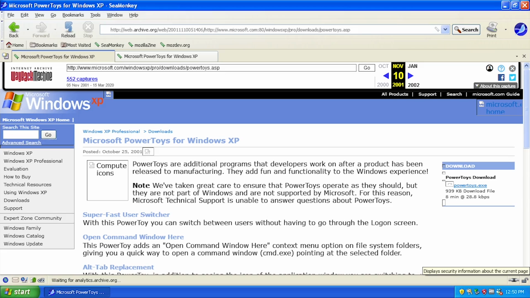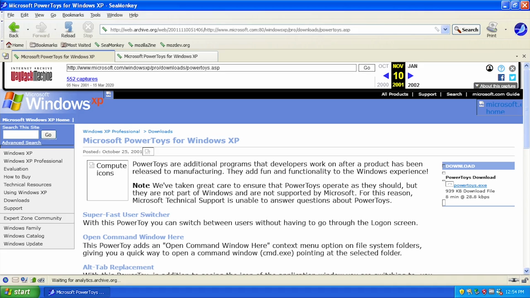And what Microsoft PowerToys is, just very briefly for those of you who don't know, is a set of tweaks and enhancements for the Windows operating system published by Microsoft and available for free. There were versions of this for, as I said, 95, XP, and even Windows 10. There is a current version of this suite of software available for Windows 10.